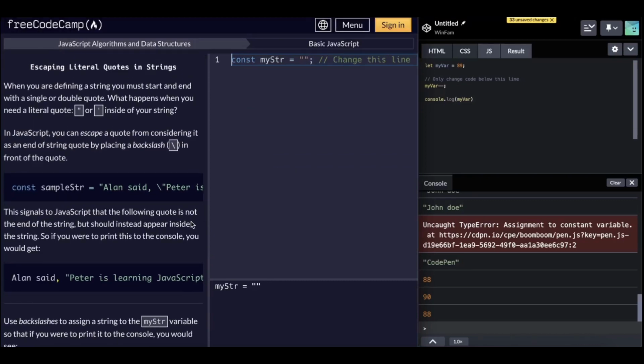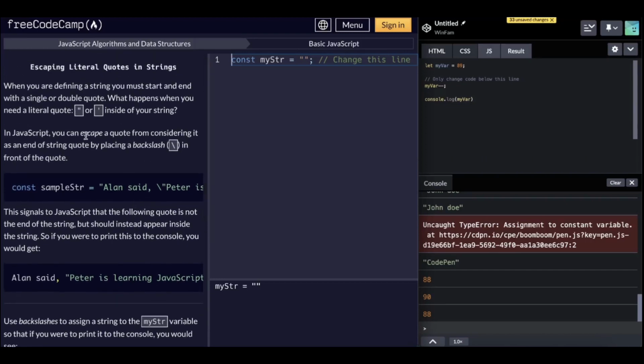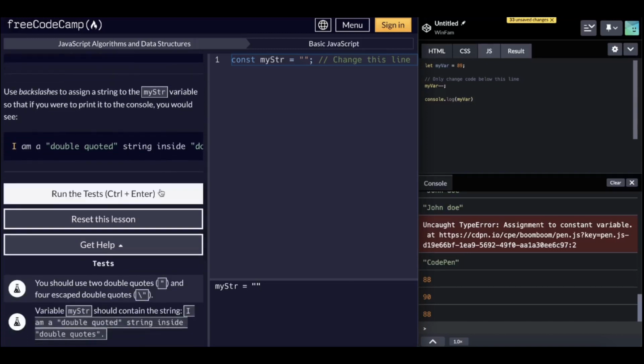Now this one, escaping literal quotes in strings. You can escape quotes from being considered as the end of a string by placing a backslash. Okay, we have this. Peter is learning JavaScript. Now what does this do?